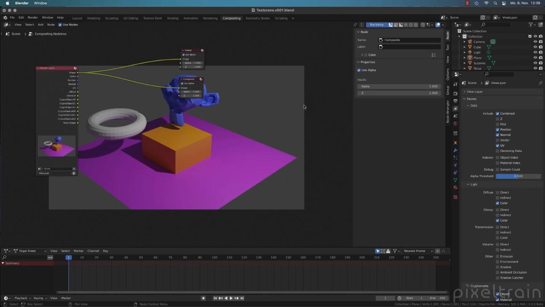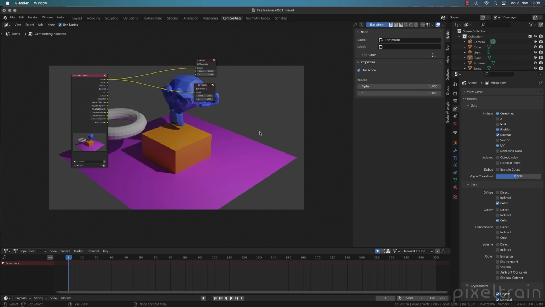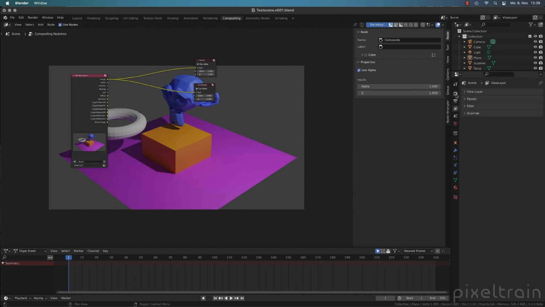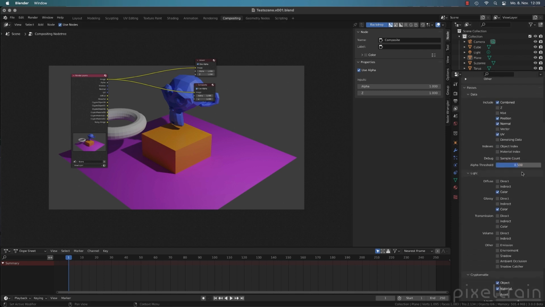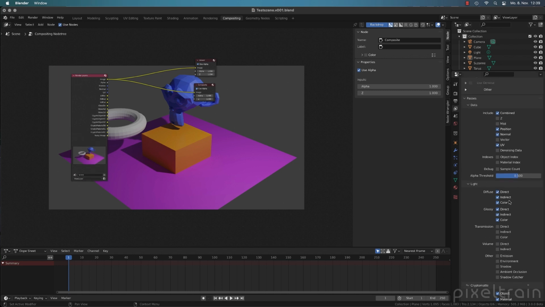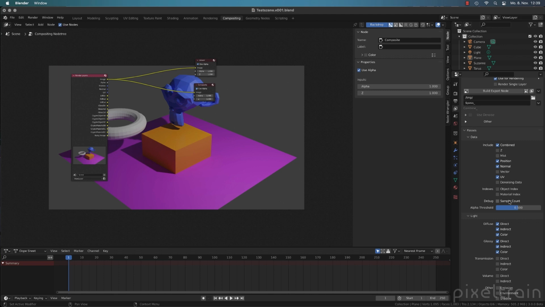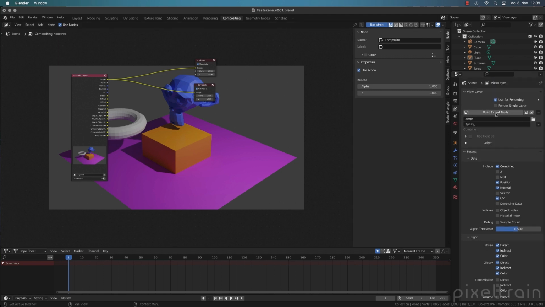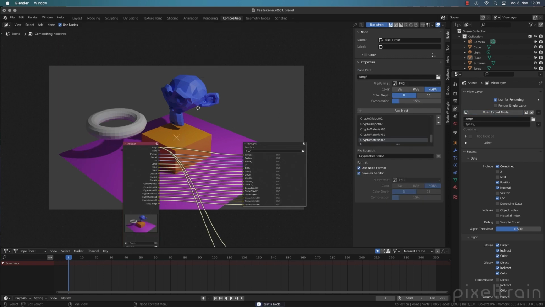So if you have installed that now, you will see that here, first under your view layers, we have now here a new section, view layer. And the cool thing is, you normally go into the view layers here and add here all your passes, which you might want to have. Let's add some more. And instead of using now a node group or something like that, the only thing you have to do is you click here, build export nodes. That's it.